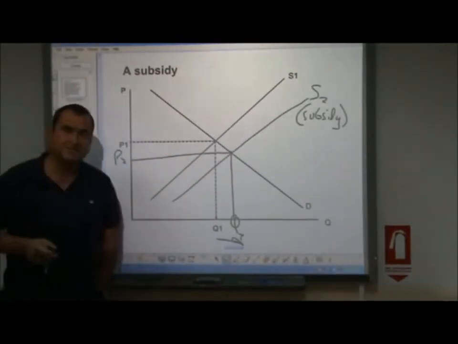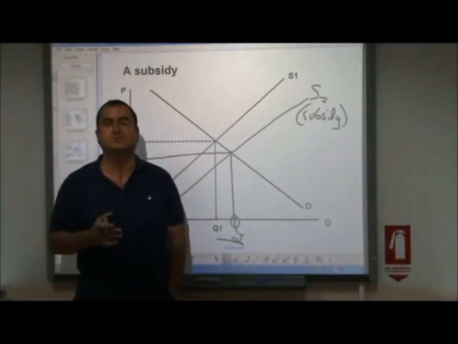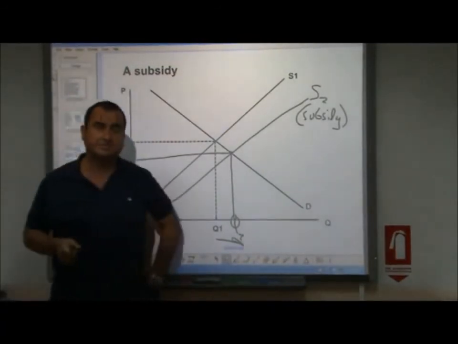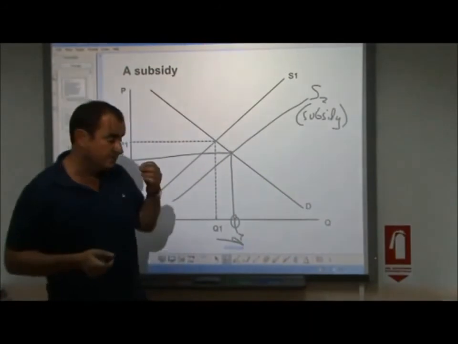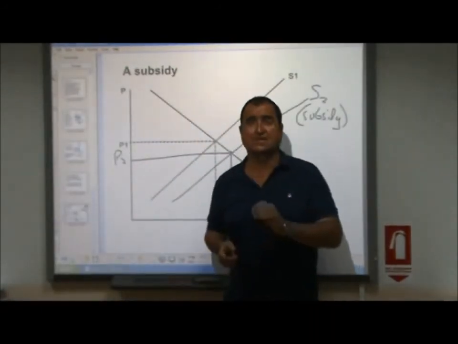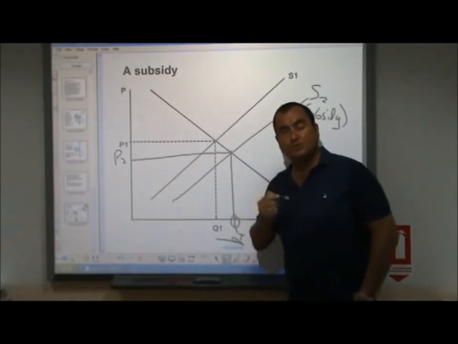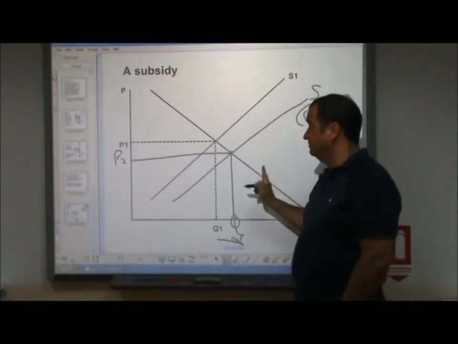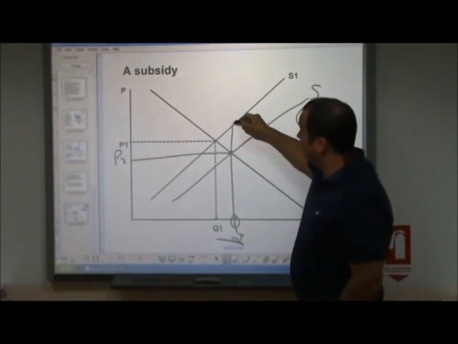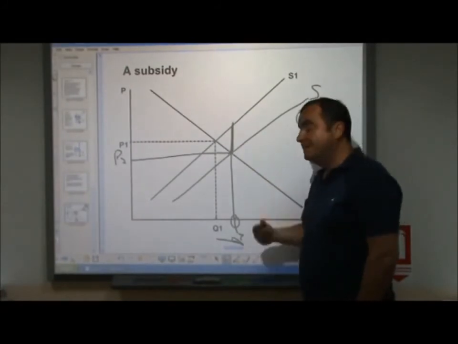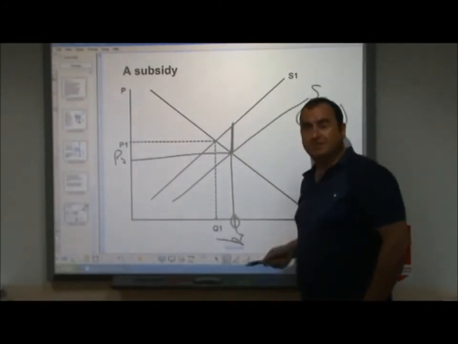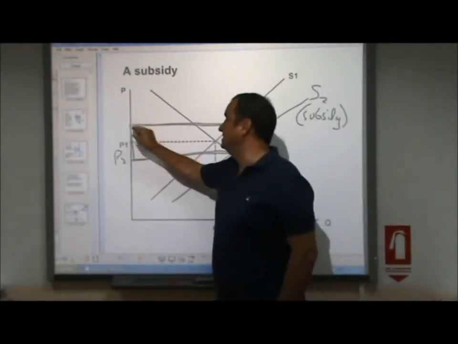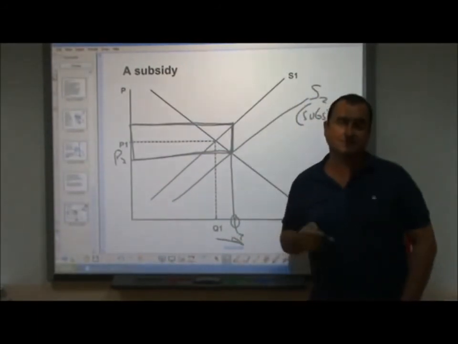Now, who gets the subsidy? Not all of the subsidy is passed on to the consumers as a price fall. In fact, how much of it is depends again upon the relative elasticities. But the great thing is you analyze this in precisely the same way as you analyzed a tax. You go to the new equilibrium point. You look for the vertical distance between the supply curves. Of course, now you're looking upwards for the old supply curve. And it's there. That is the subsidy per unit. Multiply it by the number of goods being produced, and that is the cost of the subsidy to the government.